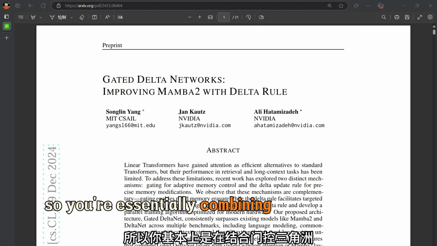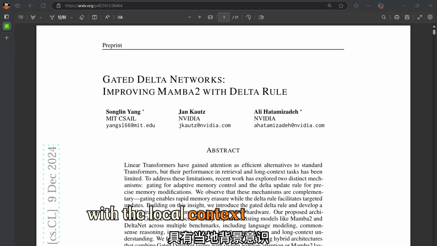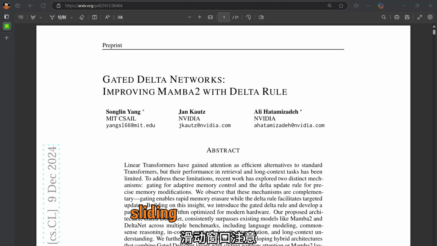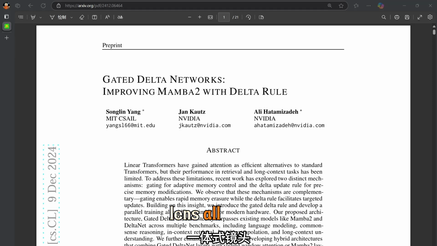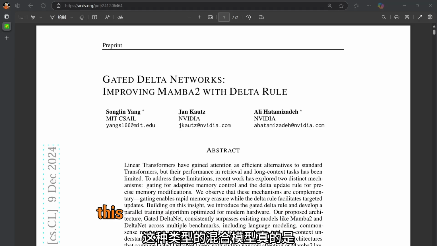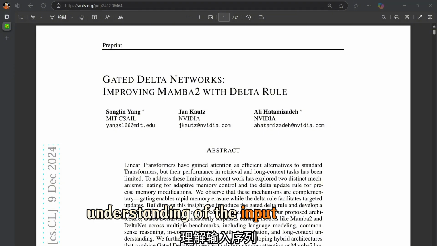So you're essentially combining gated DeltaNet's long-range memory with the local context awareness of sliding window attention. Right. It's like having a wide-angle lens and a zoom lens all in one. That's a great way to put it. And the results show that this type of hybrid model is really effective for tasks that need both a global and a local understanding of the input sequence.